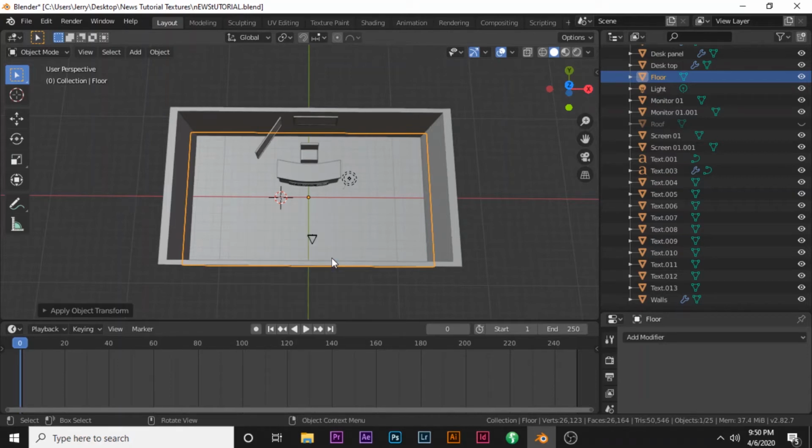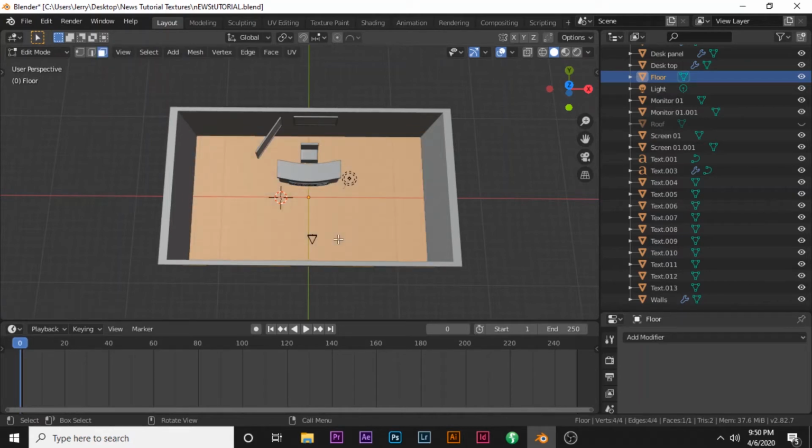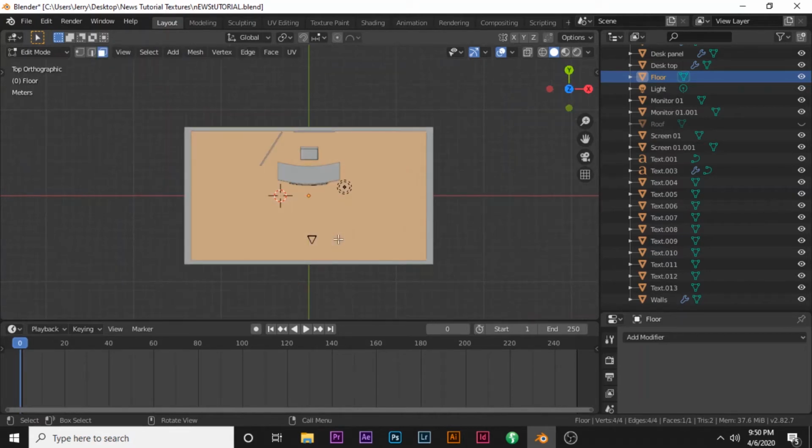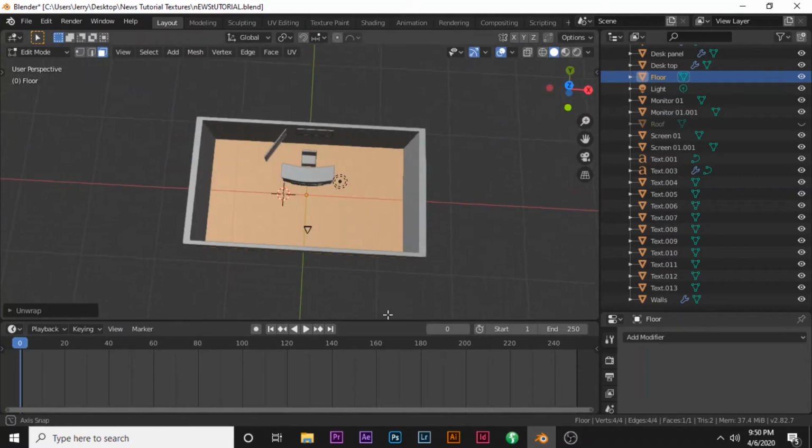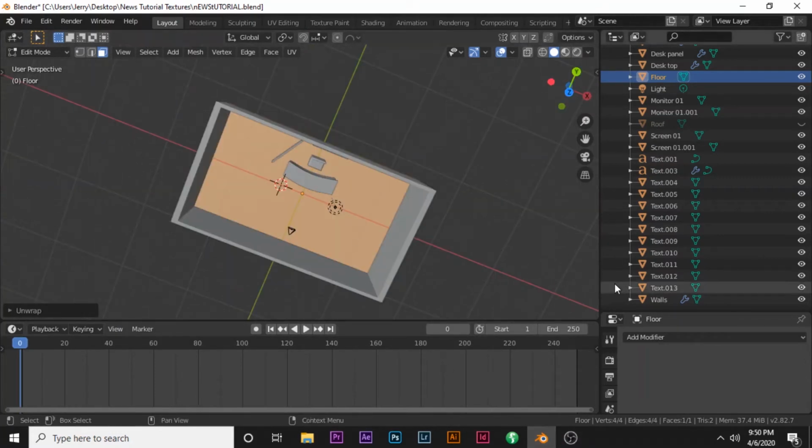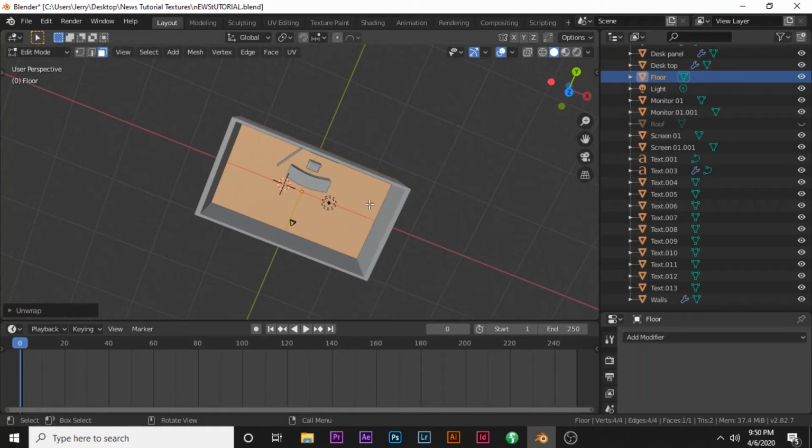So now when you go to tab and go to the top view, you unwrap, because this is unwrapped. Anytime you apply the material to this, it will apply properly. So we're going to go to shading.